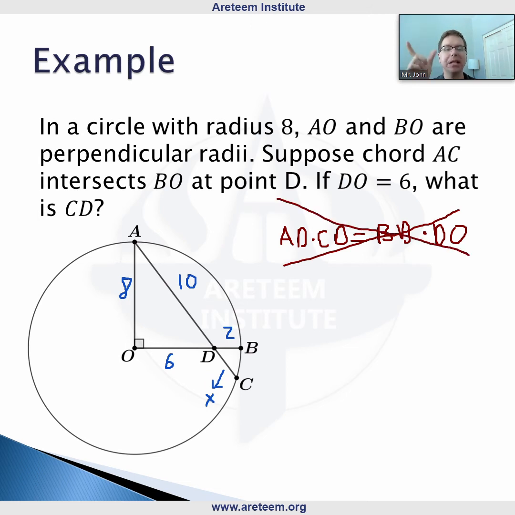Because remember here, BO is a radius. It's not a chord. So in fact, to look at this, we need to extend it, we can make that radius into a chord. Let's maybe label this point over here, E. So that's our kind of next letter we have available. And now we can have two intersecting chords. Our first chord, of course, is AC. So that part does not change there at all. But we need to be careful with that second chord. Because when we're looking at that chord there, we need to have BE all the way across. So because this is a radius, this isn't really a problem there. We know that this other distance is 8 as a radius as well. EO is a radius.